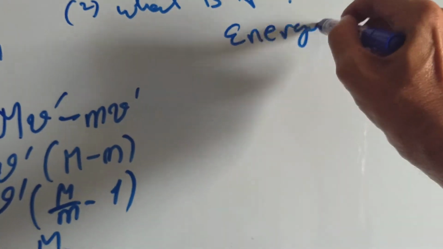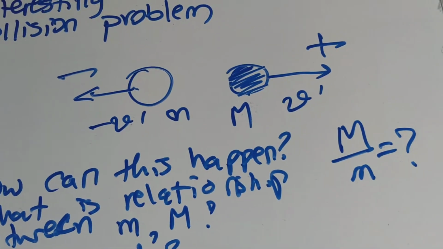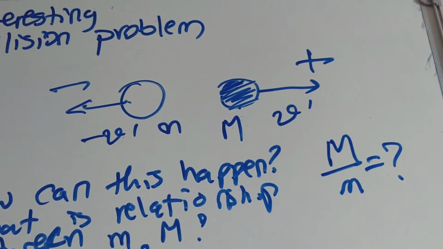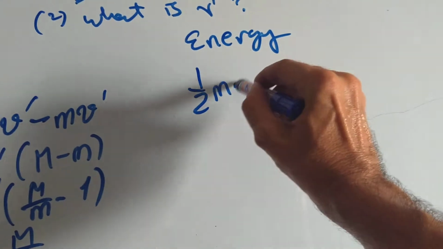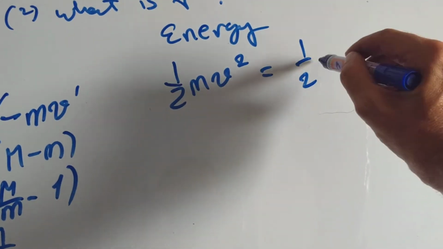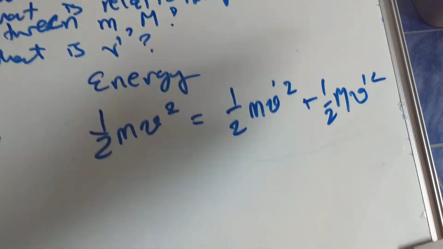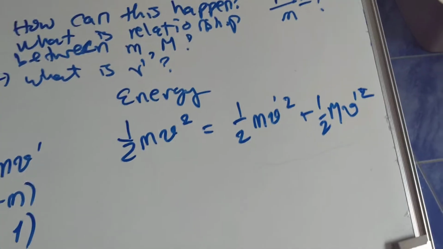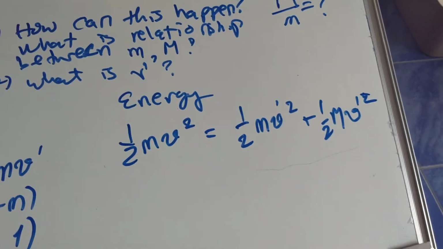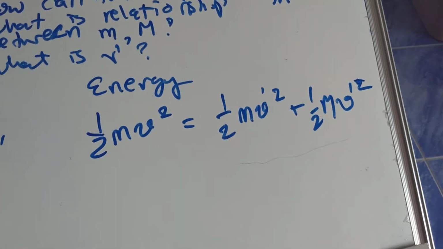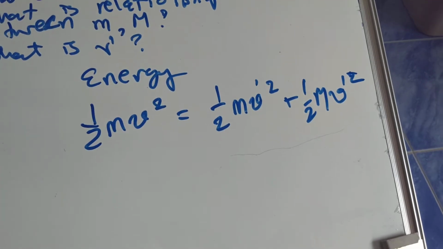And let's go to the next part, the energy analysis. Now, kinetic energy before and after must be equal. No heat is evolved. Nothing has changed in that regard. The total amount of kinetic energy coming in equals the total amount of kinetic energy coming out because it's elastic. So 1/2 m v squared is equal to 1/2 little m v prime squared plus 1/2 big M v prime squared. Okay, now energy, of course, is a scalar quantity. There's no plus or minus to it, no direction.